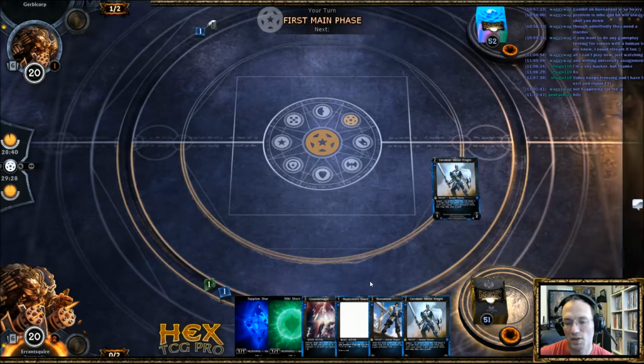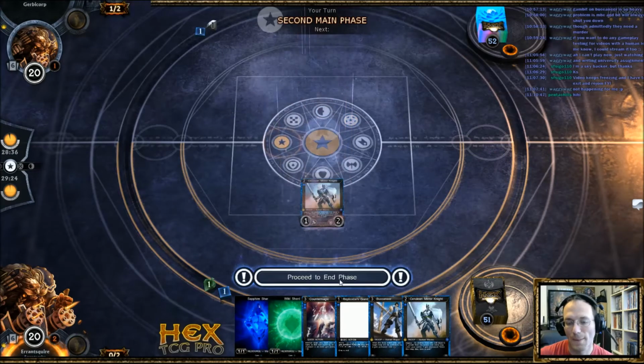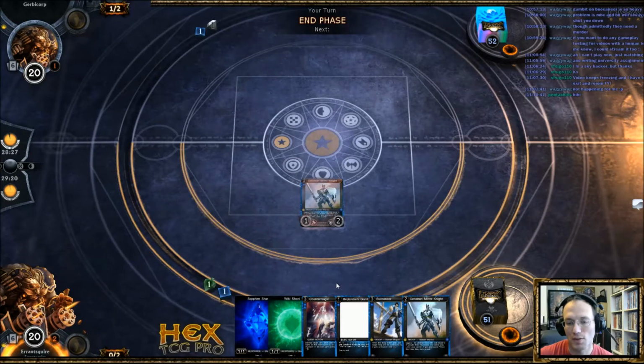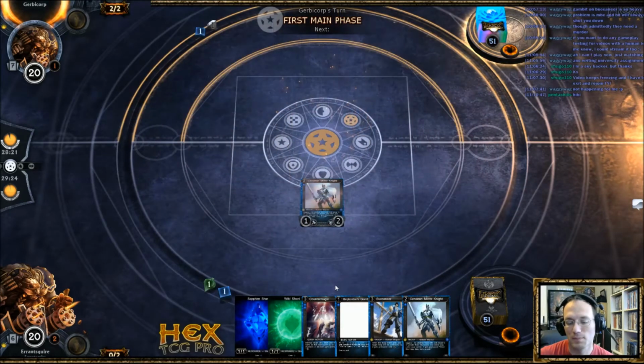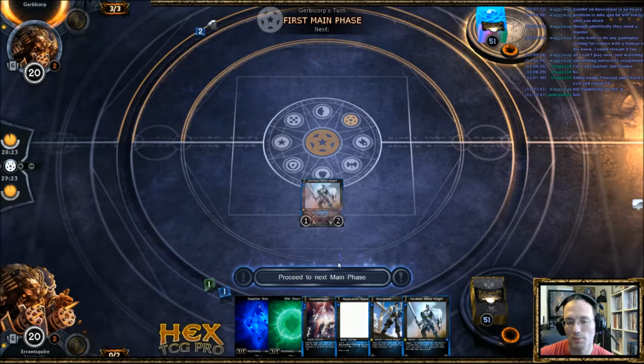I don't especially like running Buccaneer out without a target. It's not the best. That's kind of clunky to have to do that. Nice thing too is, if he does kill the Buccaneer in response, as long as Mirror Knight buffs it, then I'm in good shape.